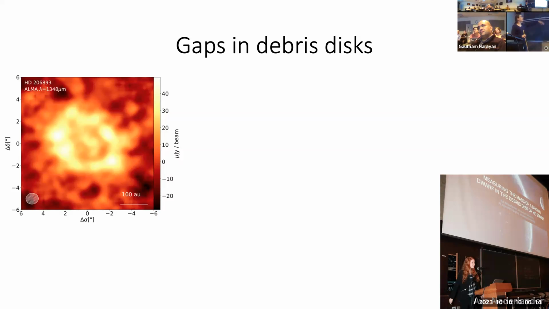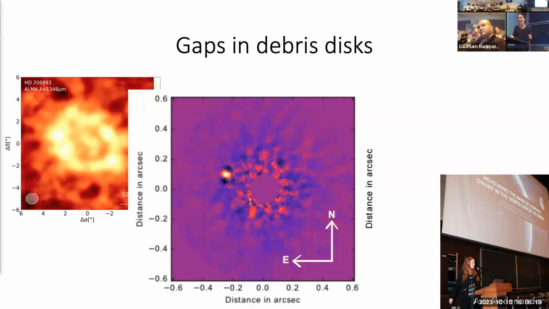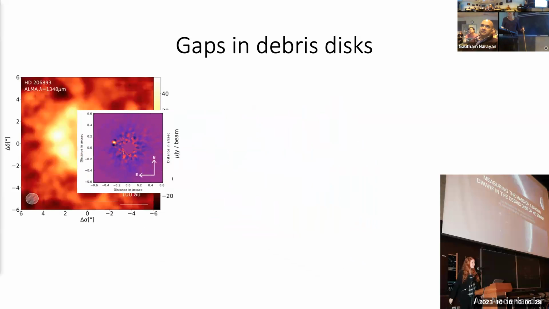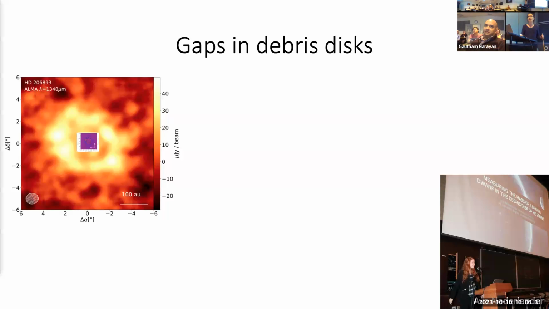So this is a system called HD 206893. And the cool thing about HD 206893 is that it has a brown dwarf companion inside a debris disk. So this is a star that's been covered up. Here's a brown dwarf companion, and it fits right inside that debris disk. That's the scale of this system. And what Ava and I were trying to do is use high resolution ALMA observations to measure the location of the inner edge of the debris belt as a way of directly gravitationally constraining that companion's mass.